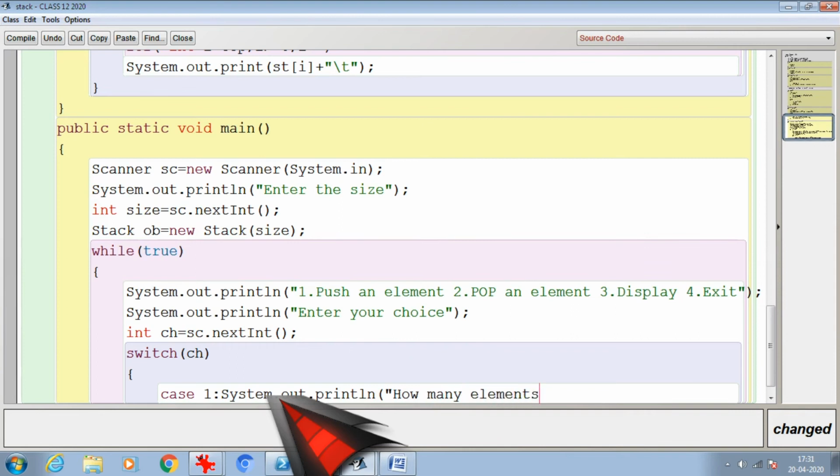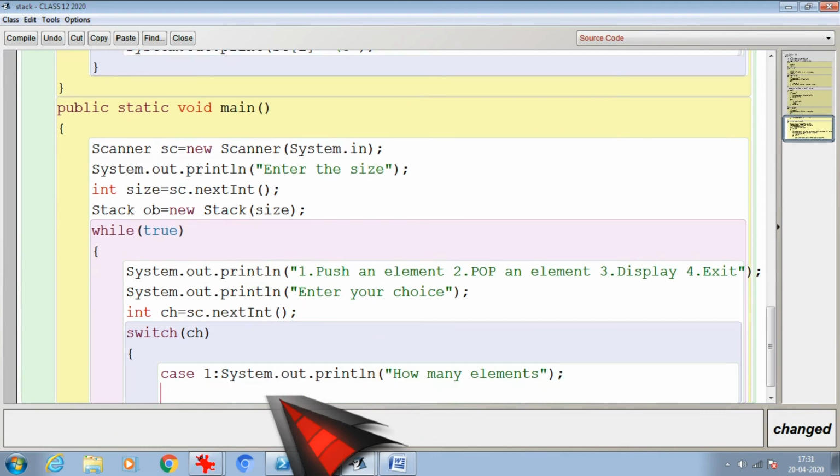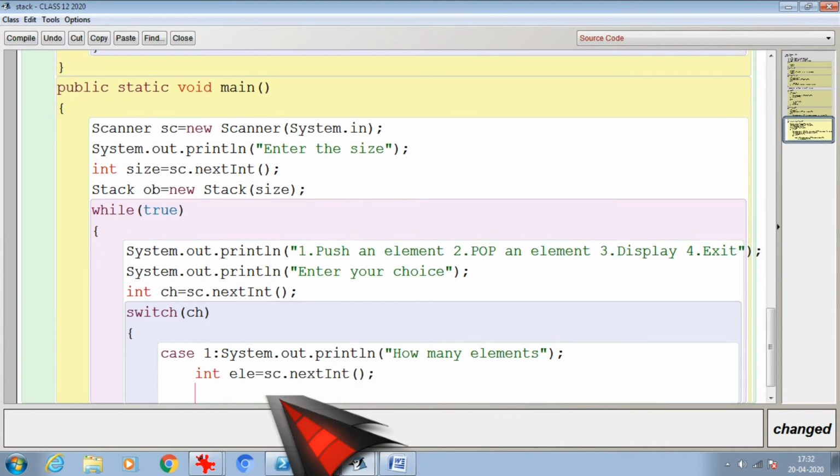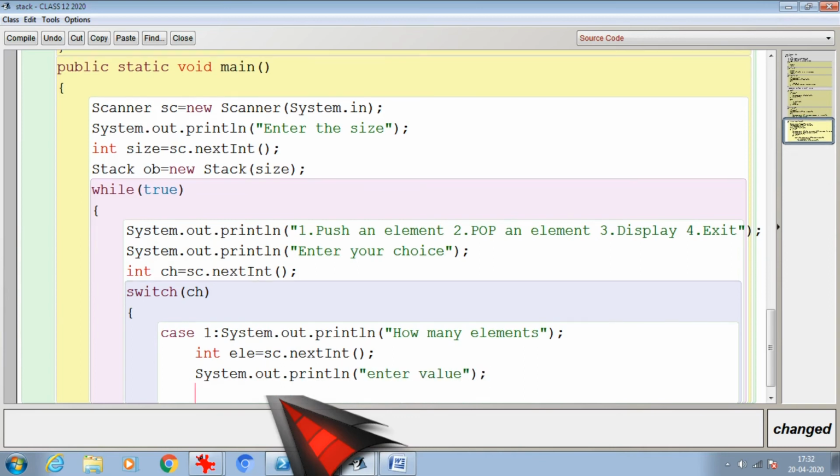It may be possible I don't want to fill up my array completely now, and I'm going to take it inside a variable called int n with sc.nextInt. Okay, then that many elements of value will be entered. So I can write simply "enter value", okay, and that many elements.